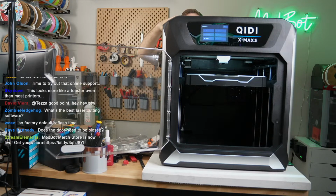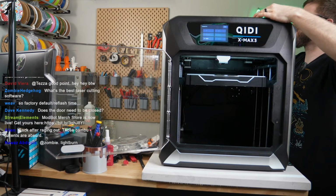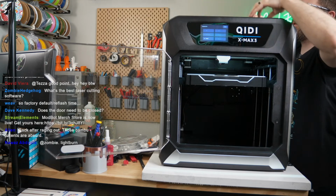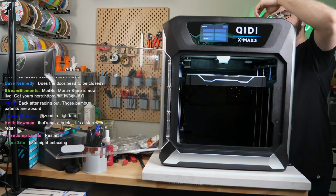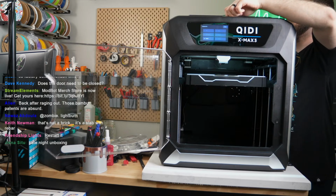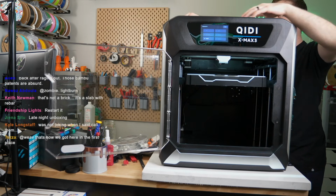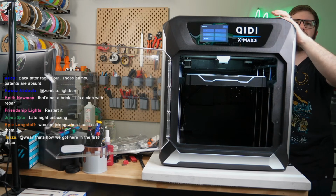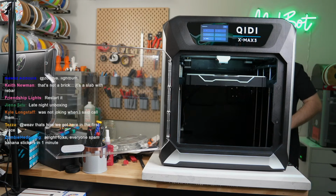The lid goes on. Am I doing this wrong? Okay, I'm doing this wrong. It must go the other way around. Or not, I don't know. Is it warped? Oh, geez. Okay, that is a tight fit. Tight fit on the top. Yay.